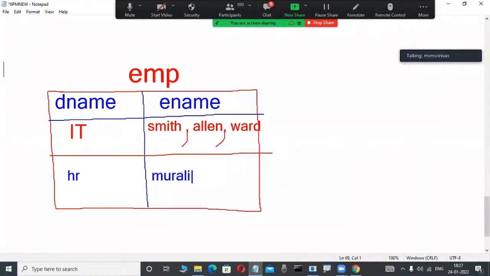In that company, two departments are there. In one department there are some employees, and in another department some other employees. I am a senior programmer, and I am representing data like this in my project. Maybe anybody with an academic background has a little bit of knowledge of databases.